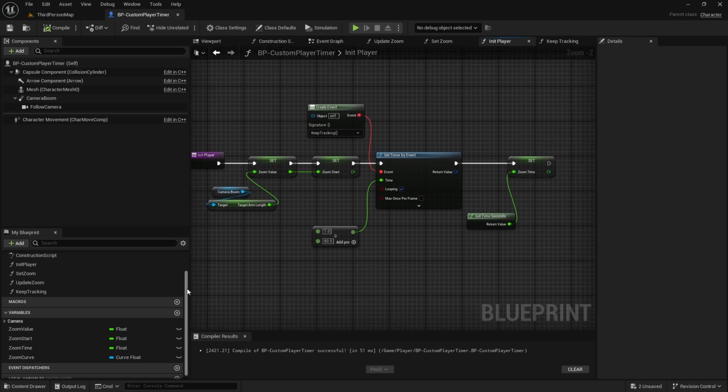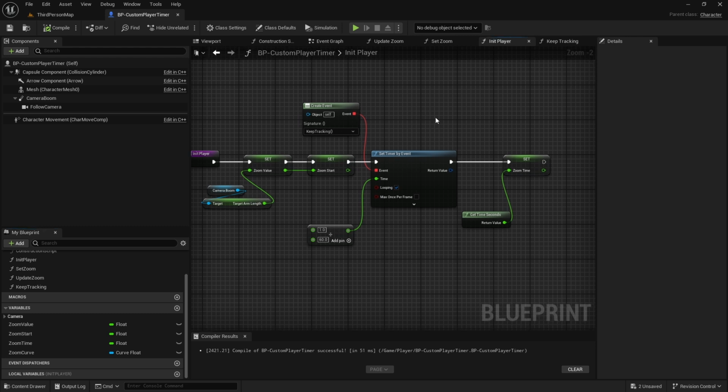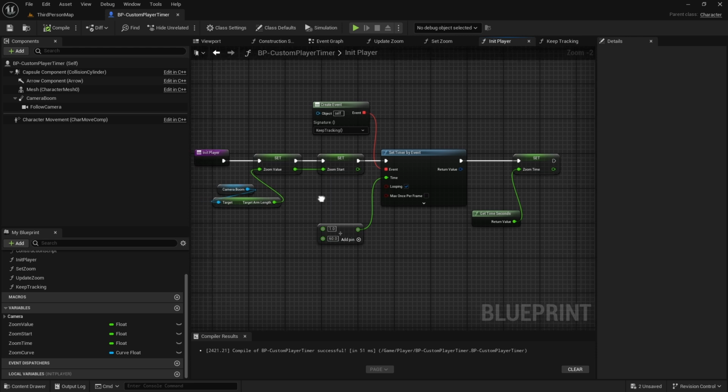So maybe we can take it a bit further, because for only zooming we have zoom value, zoom start, zoom time, zoom curve, different things. And if I want to have a different tracking, I need to define this whole set of values again to keep tracking of a different value. So the idea here is we can create a basic object which can take our curves and start and end values initially, and I can get the values when I want to update it.